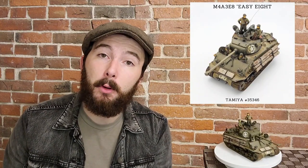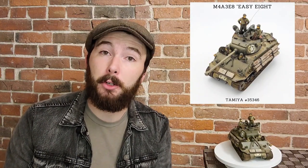Number three in my collection — no surprises here if you've been following me on Instagram, I'm a big fan of Shermans. My number three is Tamiya's M4A3E8 Easy Eight Sherman, kit number 35346, released in 2015, and it's one of the most popular kits out there. Almost everybody's built one of these — if you haven't, pick one up, it's a blast. Shermans got a nice boost after the movie Fury came out a few years back starring Brad Pitt. It's a beautiful tank, a beautiful kit, and it gives you a lot of room to experiment with painting and weathering techniques.